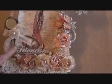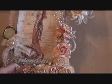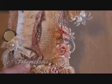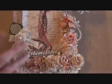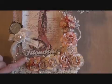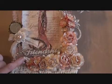Okay, then I just used a couple of tulips here and here. And these were from the mixed pink tone, but I used the very palest pink one. And again, because I was rubbing ink over it and spritzing it, it ended up looking peach. But the product code for those is MKX143.